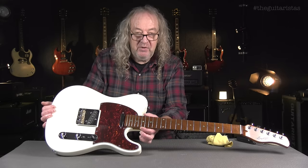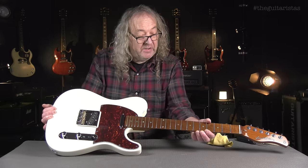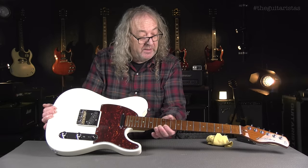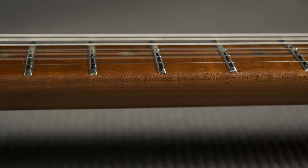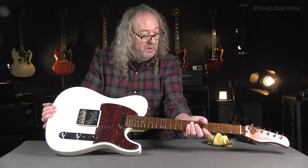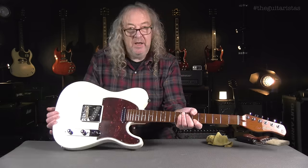Fretwork looks really good, and obviously it's got rolled fingerboard edges, which they shout about, and quite rightly, because it makes for a really nice, comfortable playing experience. Now, there's something about this neck as well that really feels good.